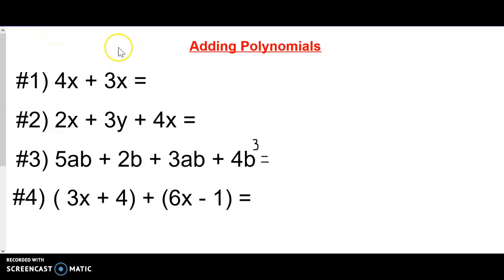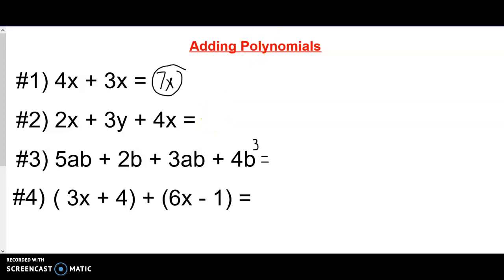In this video, I'm going to try to show you how to add and subtract polynomials, and I will be introducing you to a little bit of vocabulary also. So starting with number one example, we have two terms to be added, and they are like terms, so I'm allowed to go and add the numbers and leave the variables. We're not changing the exponent, so 4x plus 3x should be a total of 7x. That's your answer. And by the way, that is a monomial because it's only one term.